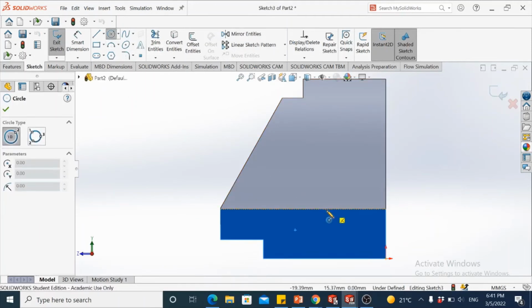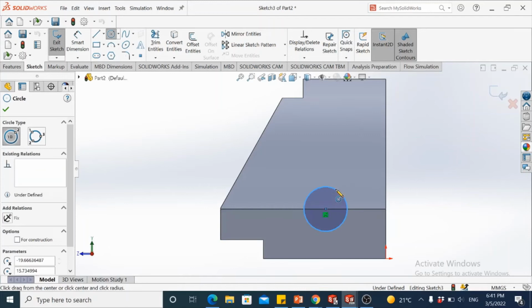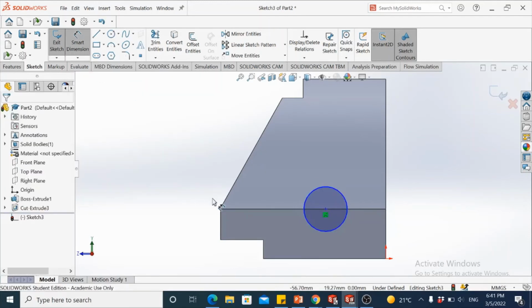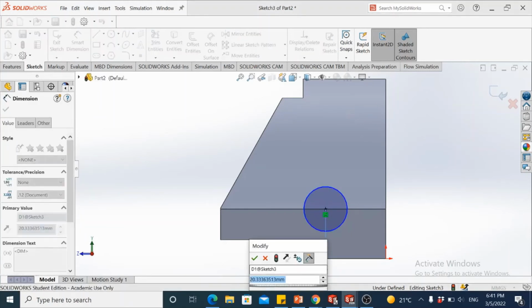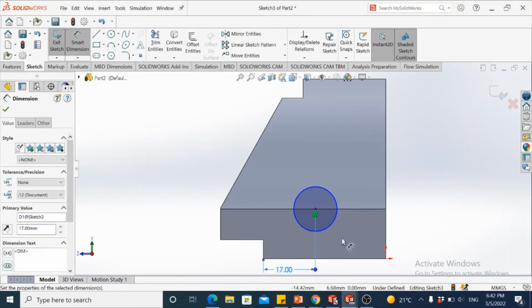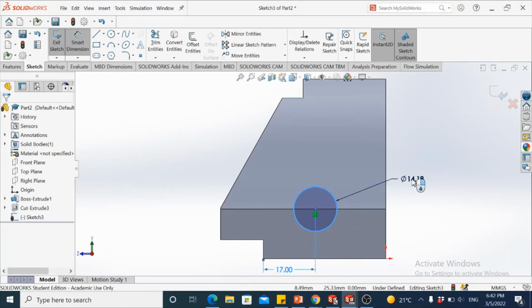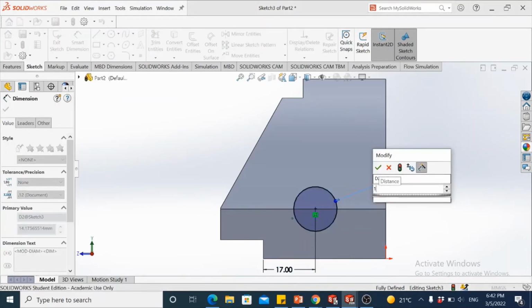The center lies on the top edge here, and it is positioned to the left edge here with a spacing of 17, having its own diameter as a limit dimension 15.82.